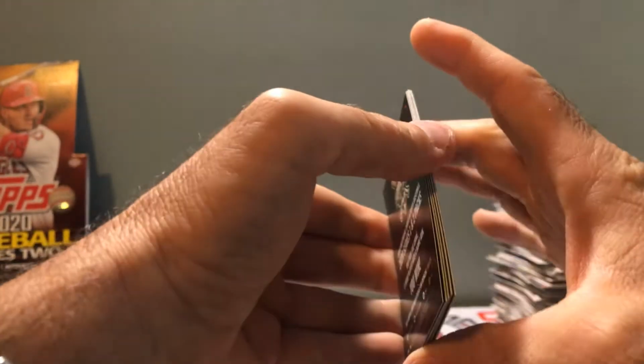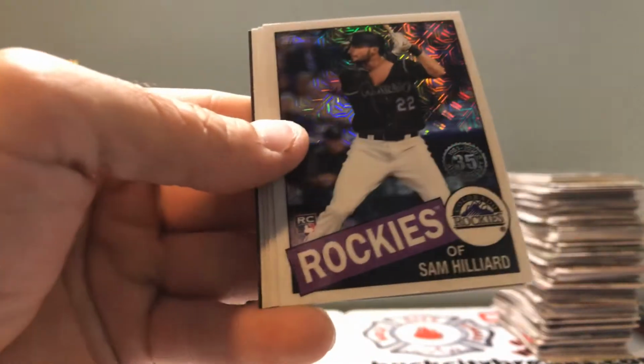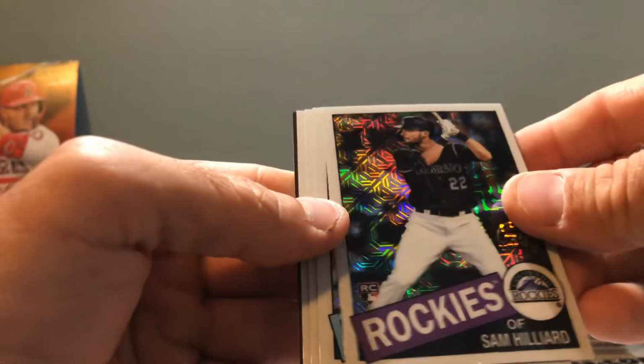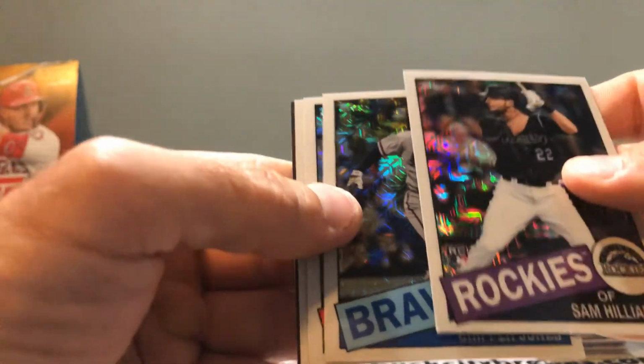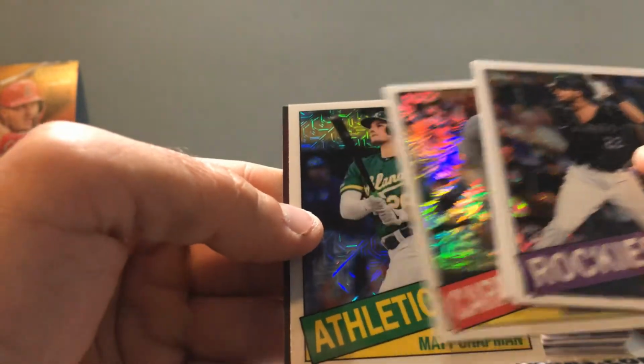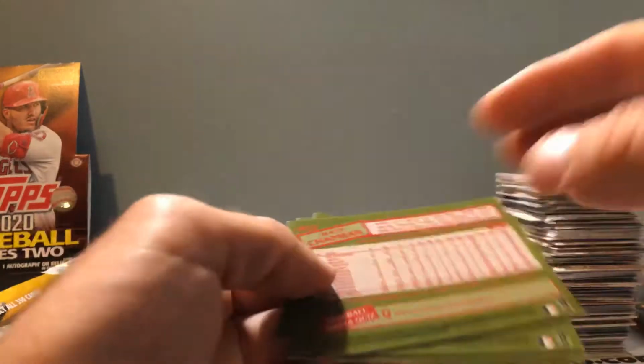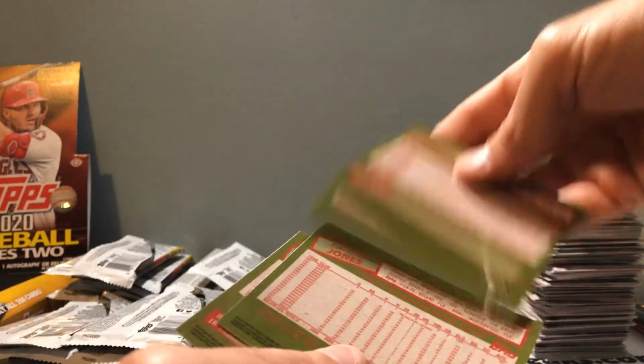And then, all right, let's do the silver pack here. And they're actually silver this year, first time. Okay, not going to be any big ones. Or colored. Sam Hilliard. Chipper Jones, that's cool. Yadier Molina, why not? I pull them all the time. And Chappie. That's cool. None will be numbered. No.